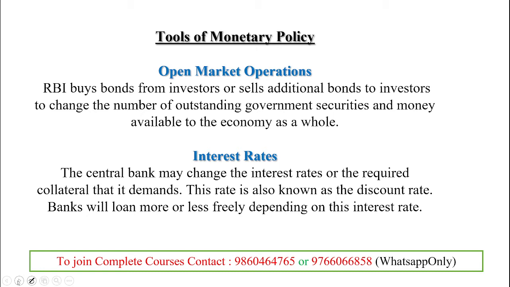There are two types of tools in monetary policy. The first one is quantitative and the other one is qualitative. And in quantitative, there is a stringent or strict measure by RBI to govern or regulate the money supply in our economy. And the first one is open market operation.